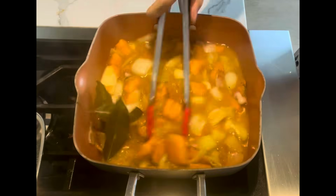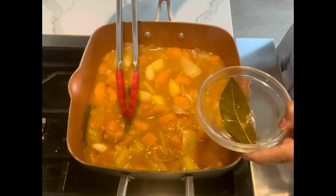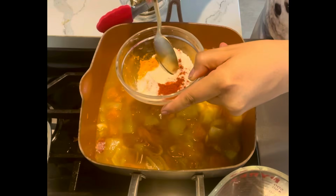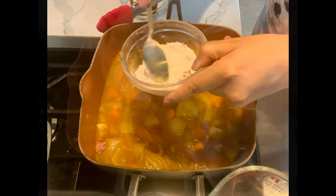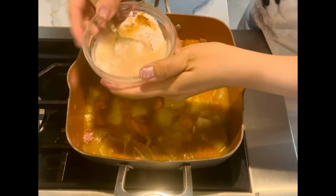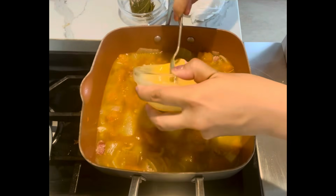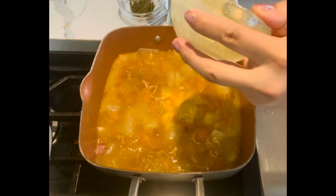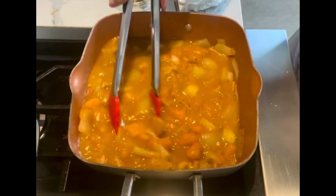After 10 minutes, remove lid and scoop out the leaves. Mix turmeric powder, paprika powder and flour with cold water. Pour mixture into the soup. Stir and cook the soup until it boils again.